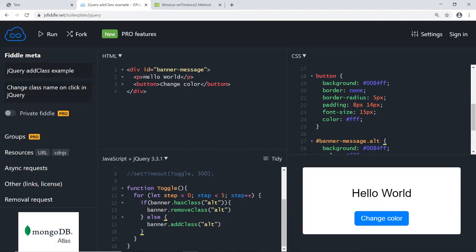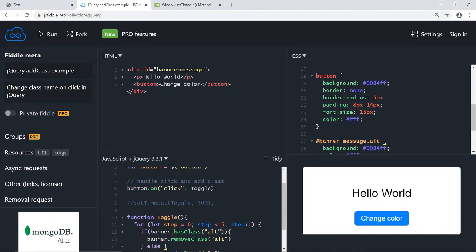Okay. Can you set a timeout without calling a function? No. Because the argument that it takes is a function. It can be an anonymous function. It can be a not anonymous function. You can just give it the name of a function. But its argument requires a function. Otherwise, what are you going to do when the timeout is reached?